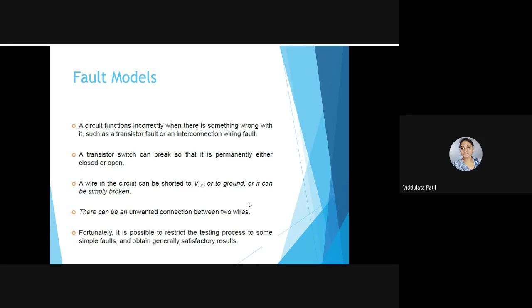Okay, then if we have a wire, that means we have the interconnections, all these transistors are connected through wires internally. For that interconnection, suppose that wire is shorted to VDD, that means a logic 1 level. It is continuously connected to logic high level, or it is continuously connected to ground, that is logic 0 level. Then what will happen? It will obviously give a wrong result, because suppose we are using an AND gate, and one of the input terminals of the AND gate is connected to logic high level only. Continuously it is connected to logic high level. What will happen?